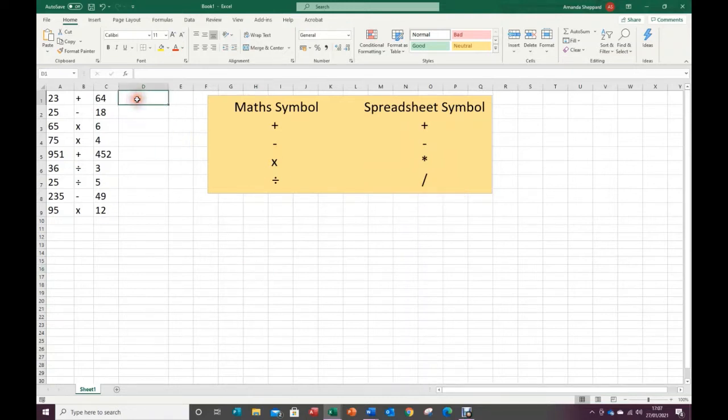So as we identified last week, to get the spreadsheet to perform a calculation for us, we have to tell it what we want it to do. So in this case, we have to tell it that we want to do a sum by entering the equals button into the cell.